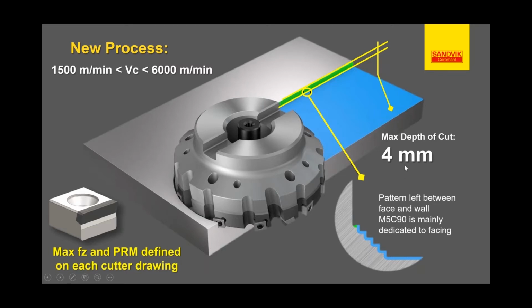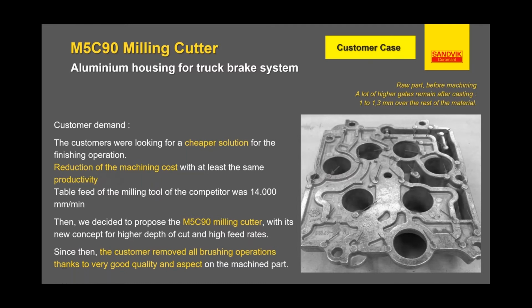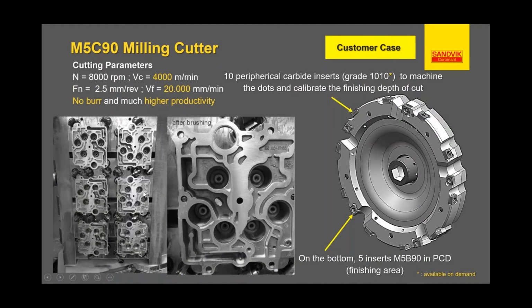So an example here where we applied this: this was a housing for a brake system for a truck, and you can see the surface over here. You've got all kinds of ejector pin, gating, rough stuff that has to be milled off. Those things were proud like 2 millimeters high or something. Here it is fixtured. Here it is after it's machined. We were able to put carbide inserts around the perimeter of this tool and PCD inserts in here for the finishing portion of it. So awesome solution.